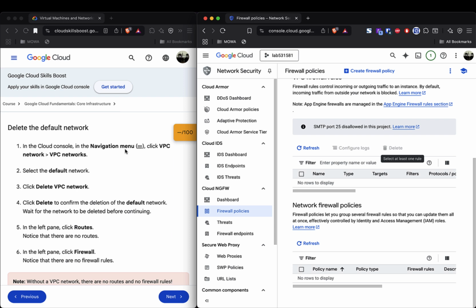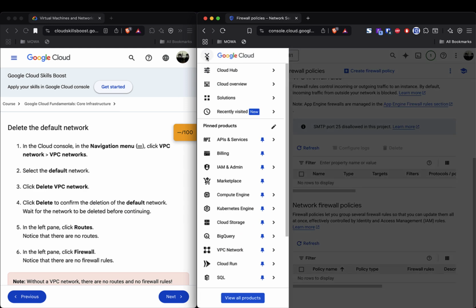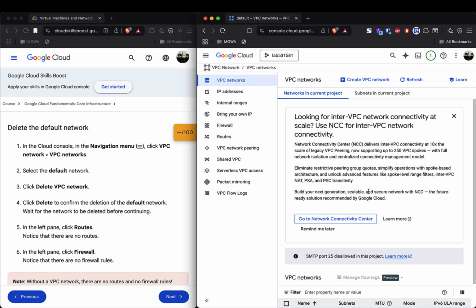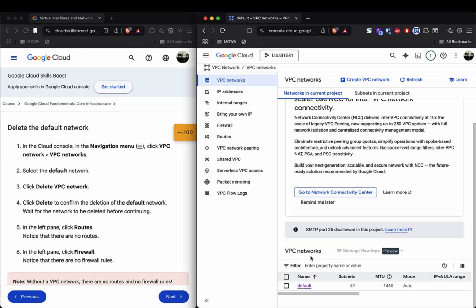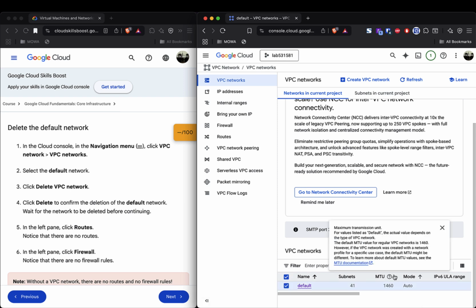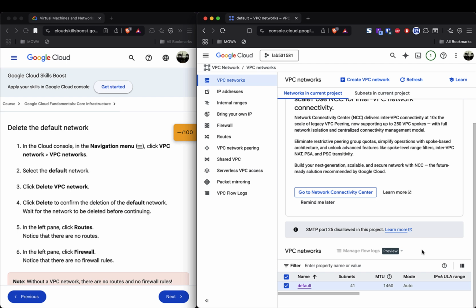In the Cloud Console, in the navigation, we'll click on VPC and then VPC network. Select default. Click delete. Where's the delete button? I don't see it. Okay, probably on the right side. Click delete to confirm default network.